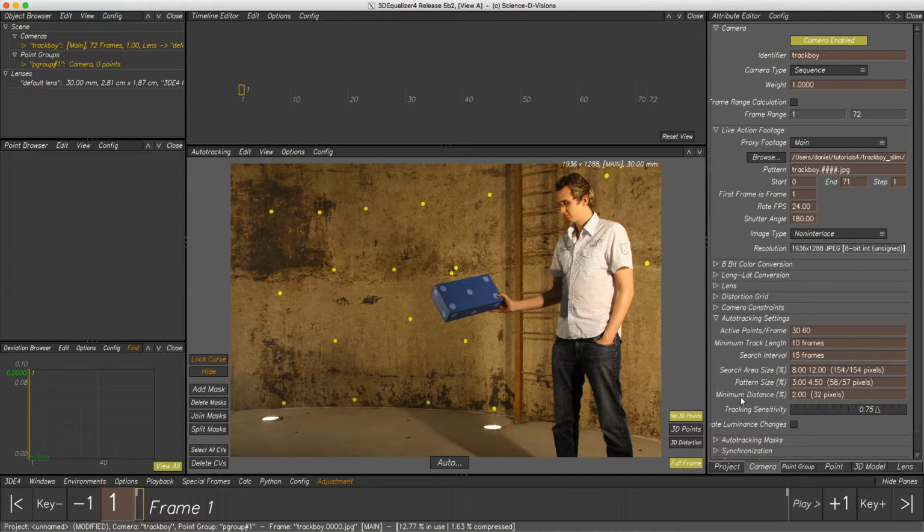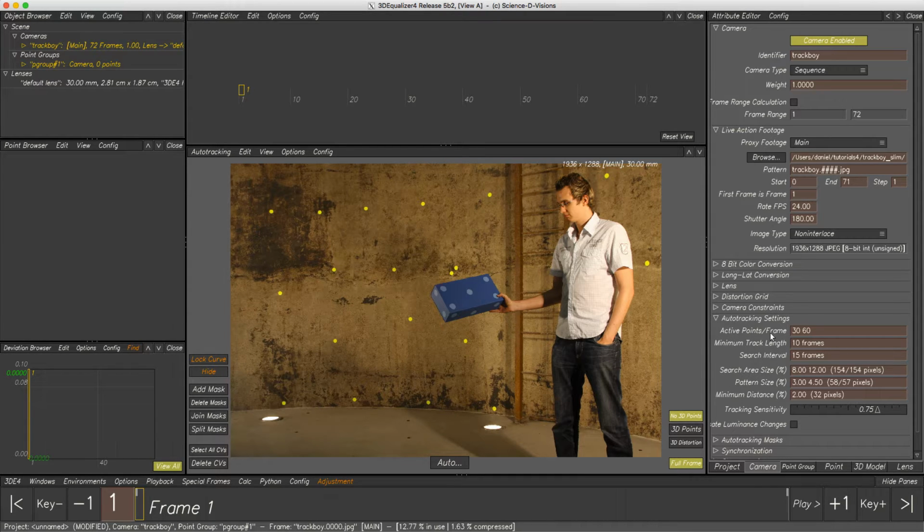What about the settings we find in Attribute Editor? Active points per frame sets the approximate range of points per frame. With the default setting, 3DE4 tries to find enough features that 30 to 60 active points are available in every frame, including already existing points. In case there is a frame with less than 30 points, 3DE4 will perform Step A, searching for features trying to fill up the set of active points.